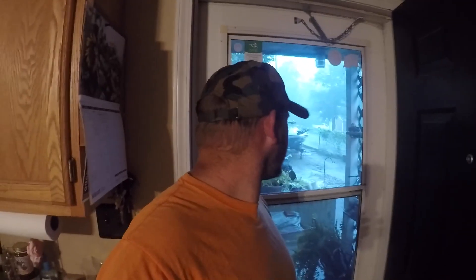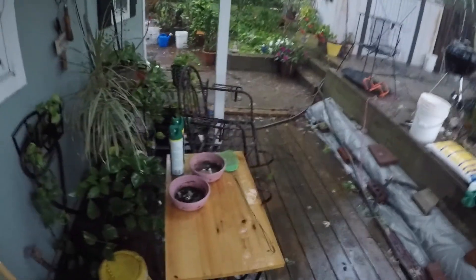We just had a major storm come through — it's still coming through right now with strong winds and heavy rain. We got flooding going on, the neighbors just had a tree limb fall. There are some branches near my truck so we're going to take a quick look real quick. Hopefully we don't get too wet. Let's go. We've got some small branches here already, and some branches over there.